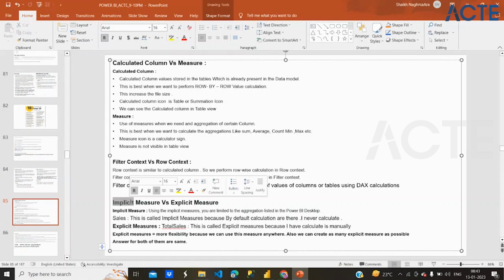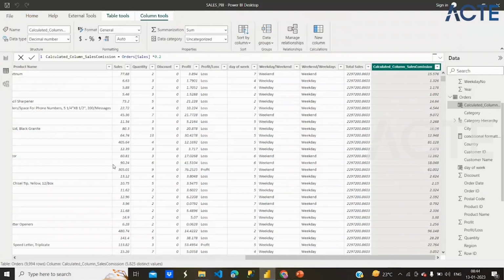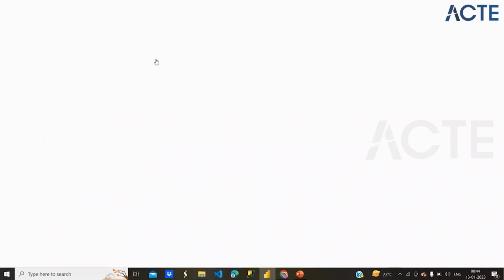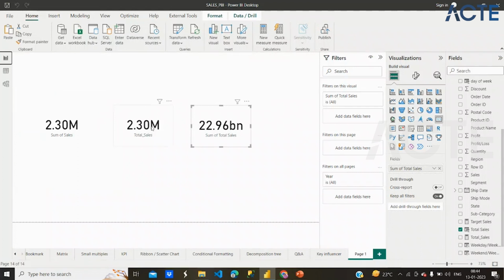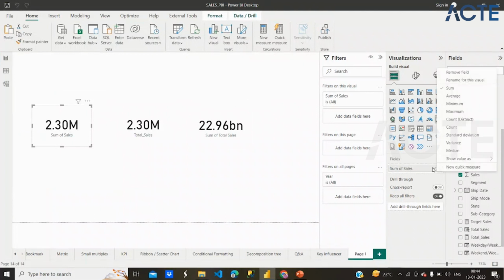now what are implicit and explicit measures? So let me go here. Okay, now you will see this. These are the implicit measures. These are already present.